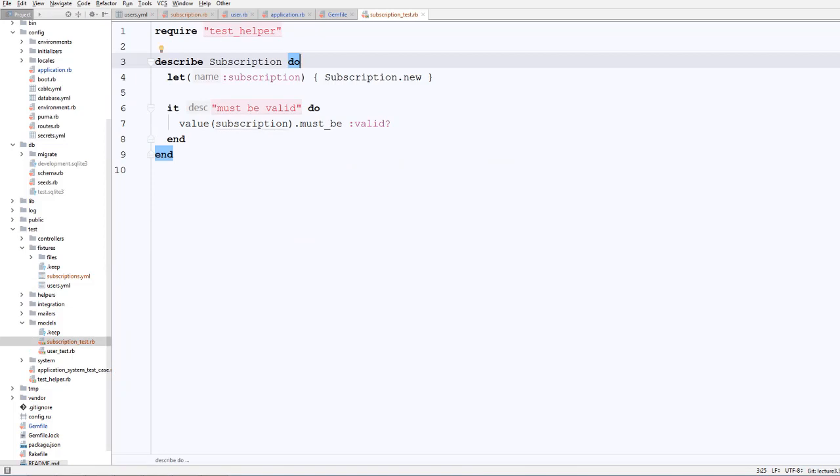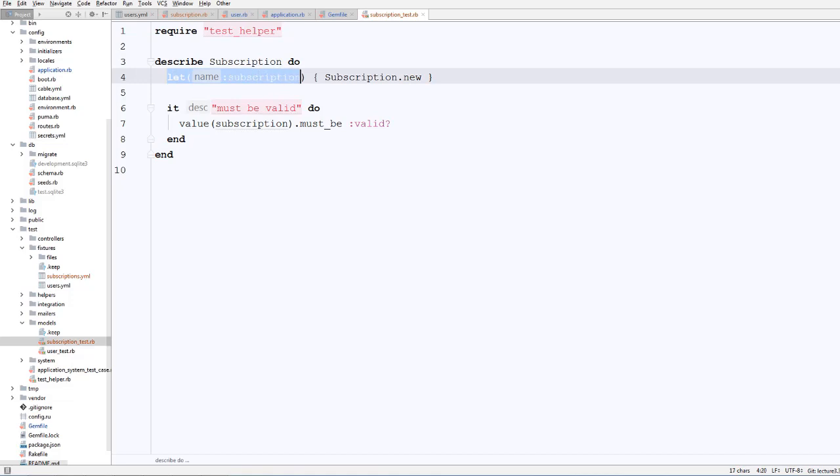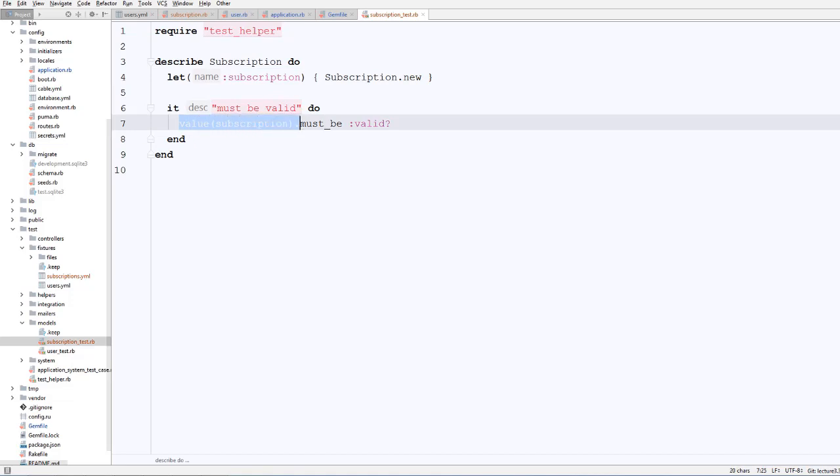And now, as you see, it's looking a bit different, right? Well, not a bit, it's looking quite different actually. So it's describing a model for us, and it utilizes this let method that we were talking about in the previous video, and it utilizes it to actually create those specs. And also, by the way, it provides us with yet another way of setting our, well, it's called expectation actually.